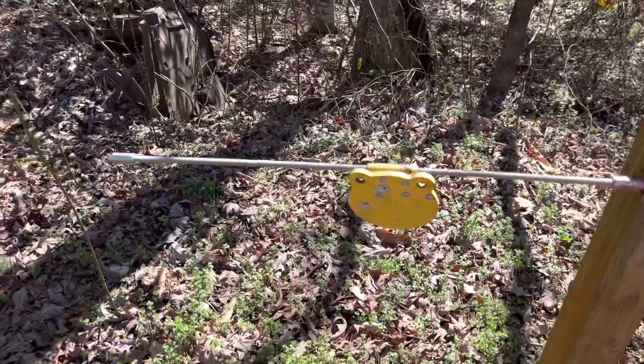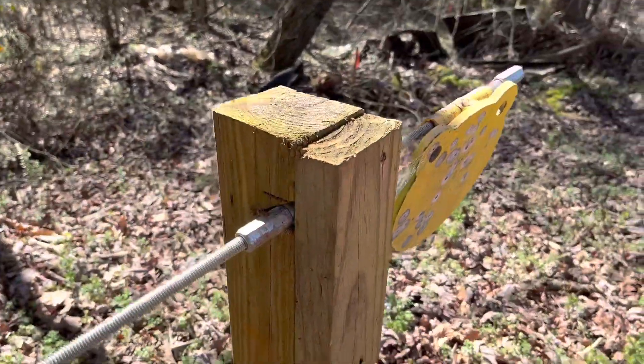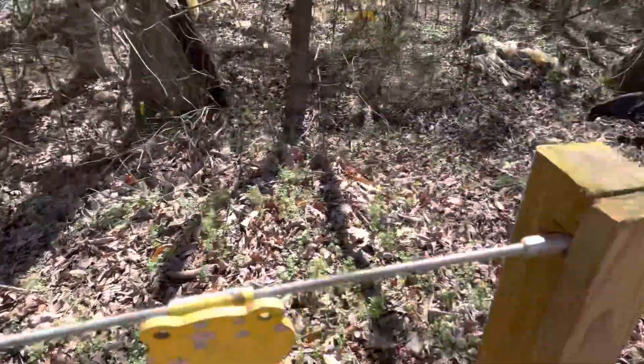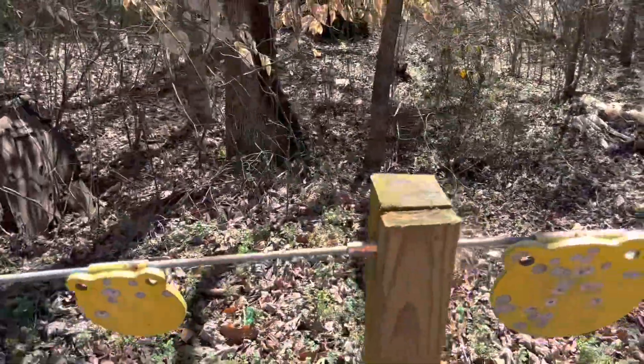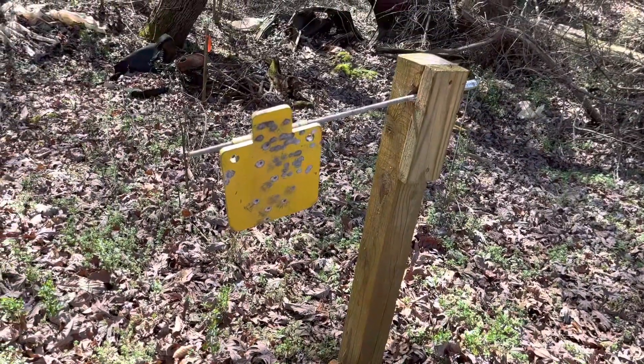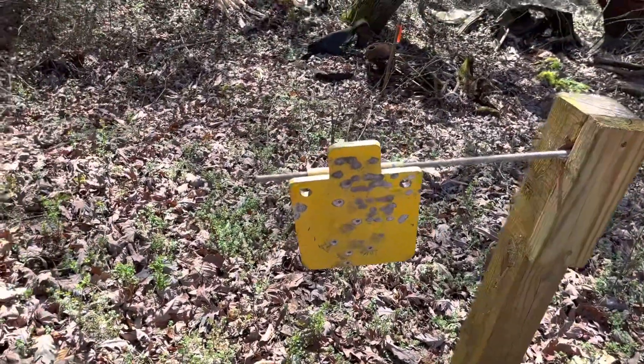Bunch of wind apparently took Leroy out. I'm walking down to my little target range and you can see what I was shooting at — they're all AR-500 plates. I put them on a piece of threaded rod so everything is easy to replace and quick, and you can add more to it. Just stuck some 4x4s in the ground. These things were .44 Mag'd to death with that Henry Big Boy — that's what I was shooting at a few minutes ago.